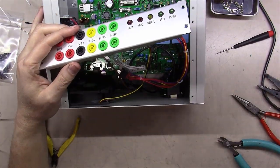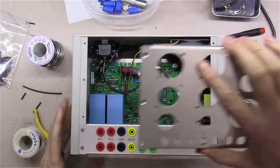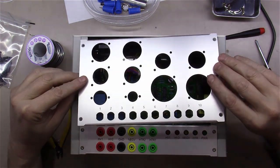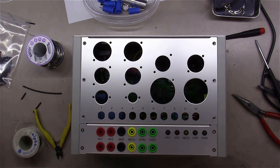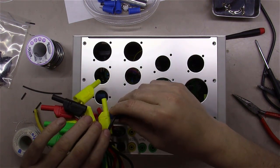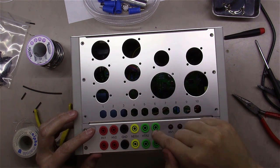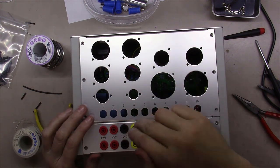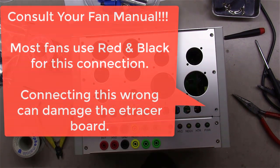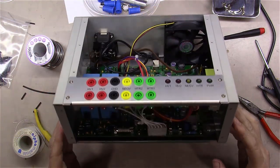Everything's looking nice, neat, and clean. What's next in video two is wiring up the tube sockets, which is quite a journey and a time-consuming adventure on its own. Ultimately you'll jumper between ground and the appropriate plug to determine pinouts for each tube. Unlike other tube testers with knobs, this one you configure by putting the heater to the right pins, the negative bias to the right place, and B+ to the right places. I'm going to power it up now to make sure everything's working before going further.